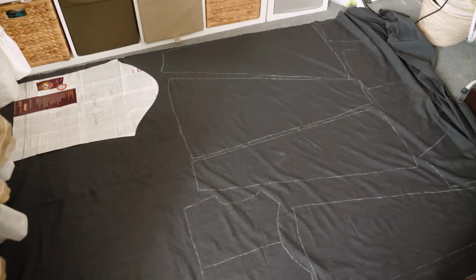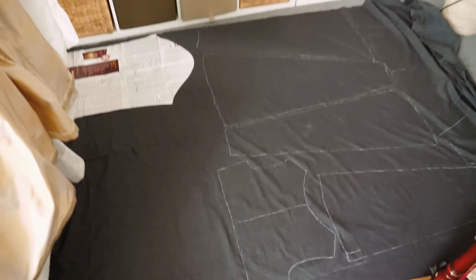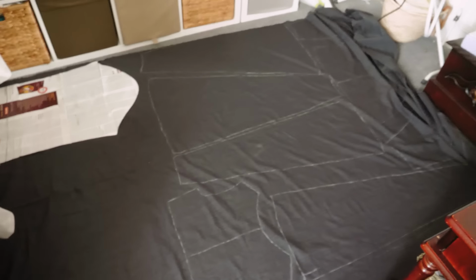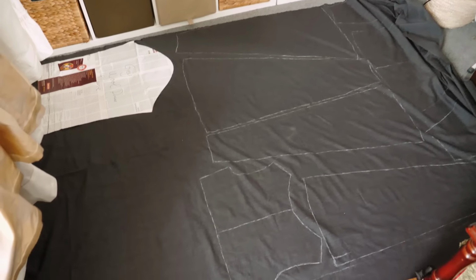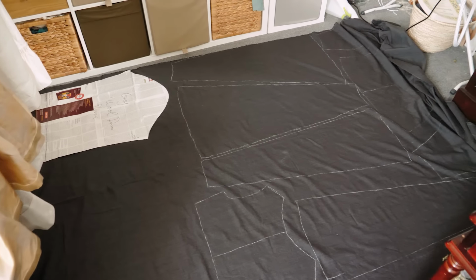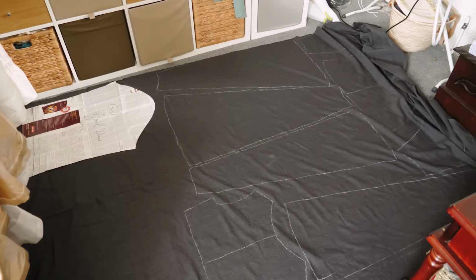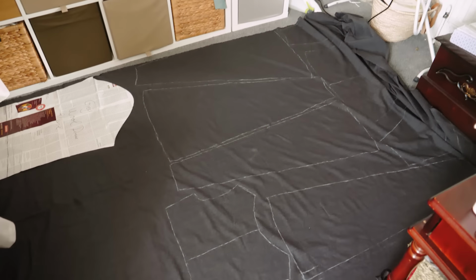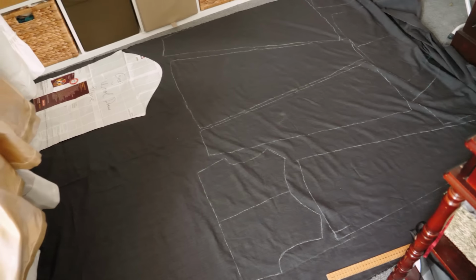Oh my gosh, you guys. I was determined to use this fabric from my stash because I was determined to use stash fabric and this was the only one that would work. But I didn't have a lot of it left, and after I tried to lay out the pieces on the fold, it wouldn't fit. But I thought maybe if I opened it out and cut out every single piece individually, it would work.